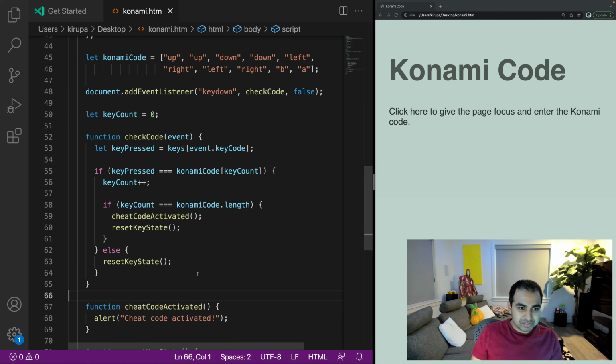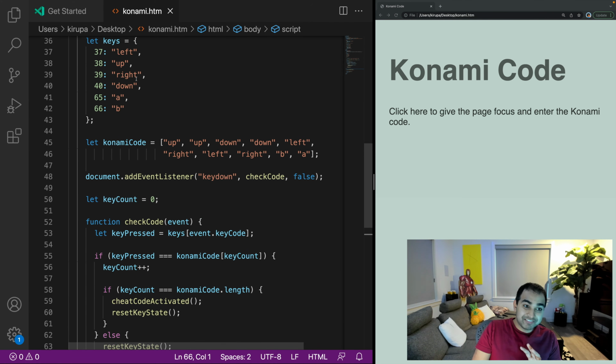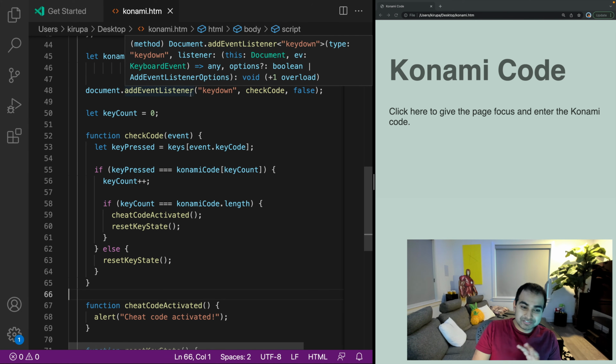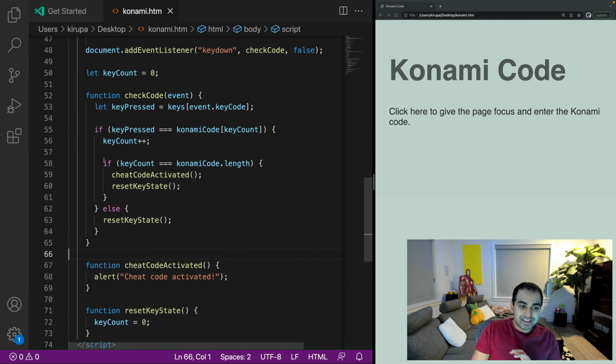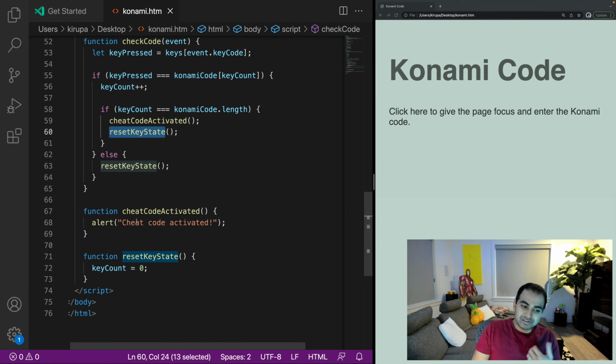So if I walk through this code again, each time a key is pressed, we check if it's part of the valid set of values stored by keys, and it's also the value we're in right now, at the count of where the Konami code is. If we reach the end of our code successfully, which is this line right here, that means our cheat code was valid, so cheat code activated, and then we reset state, which is we just reduce key count back to 0, and then if the cheat code was valid also, we do cheat code activated and do this alert.